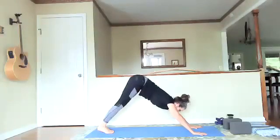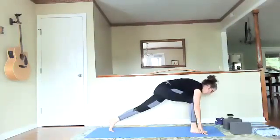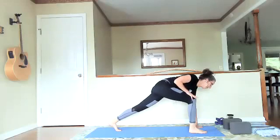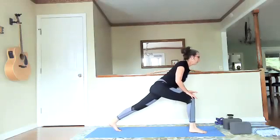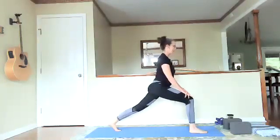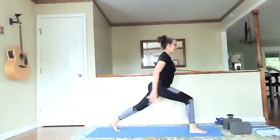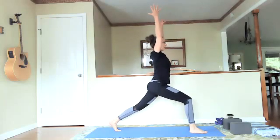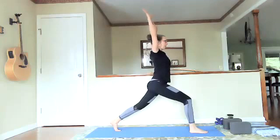Look through your hands, step forward, right leg. Knee up, left knee, up or down. Hands come to knee. Ooh, lift your chest up. So nice to have that wall there every so often. Squeeze those legs. Inhale, reach up. And breathe. Elbows out to the side.